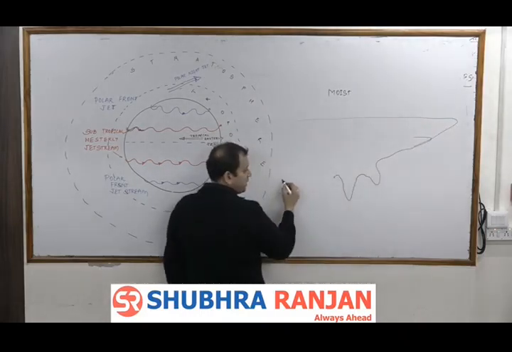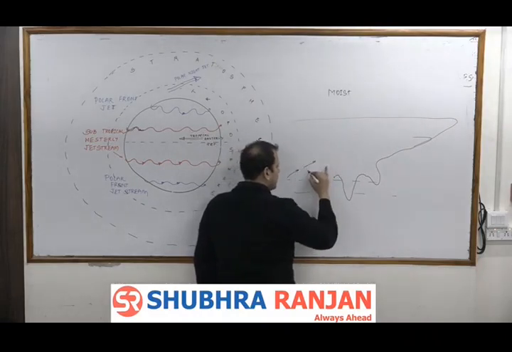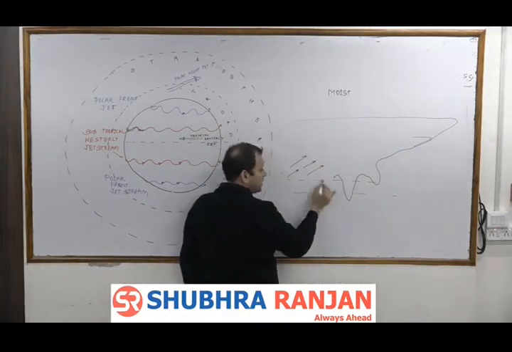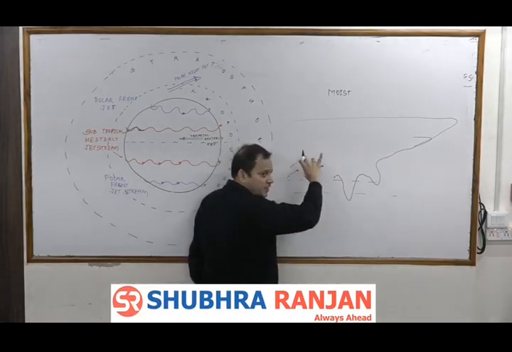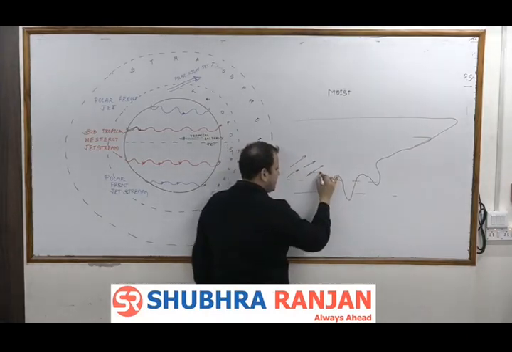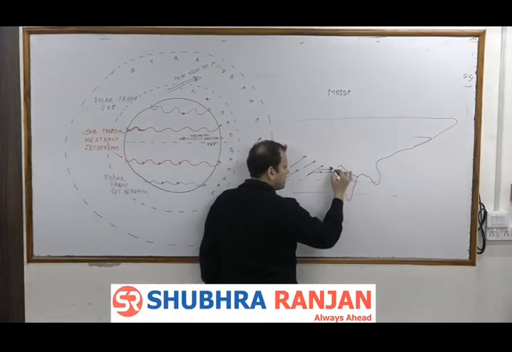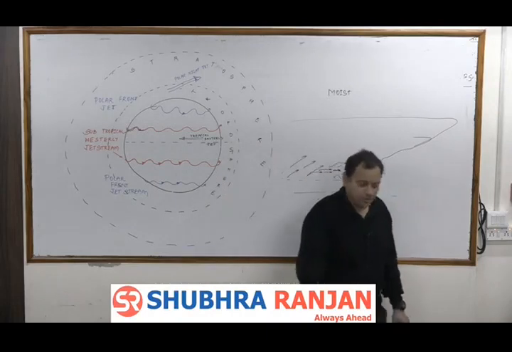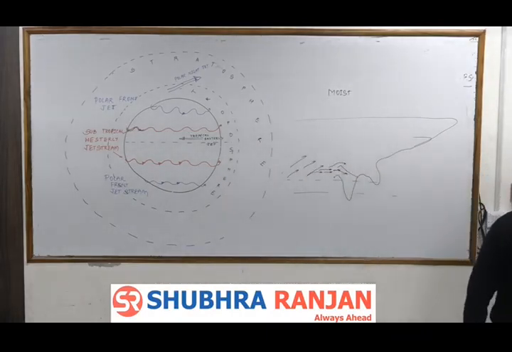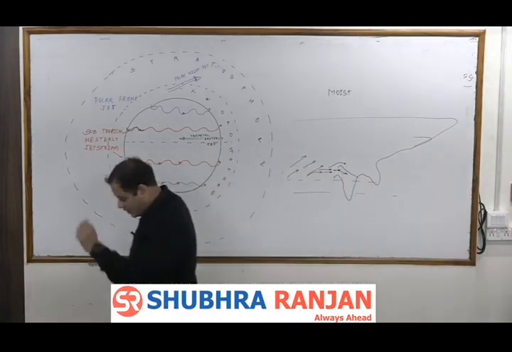See, due to the shifting of the pressure belt, the subtropical high pressure belt is over India. Therefore westerly winds are moving this way. There is a Black Sea, Caspian Sea, Mediterranean Sea here. But above it there is a westerly jet stream. This westerly jet stream will drive these westerly winds, which are going upward, towards India. Due to the presence of the Himalayas, there is snowfall above and rainfall below. Full stop.